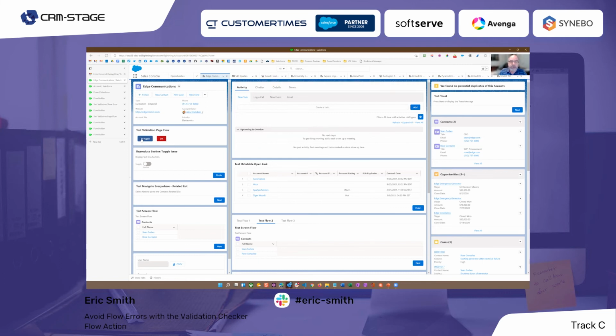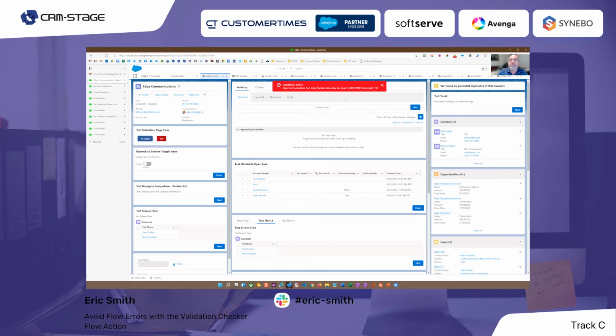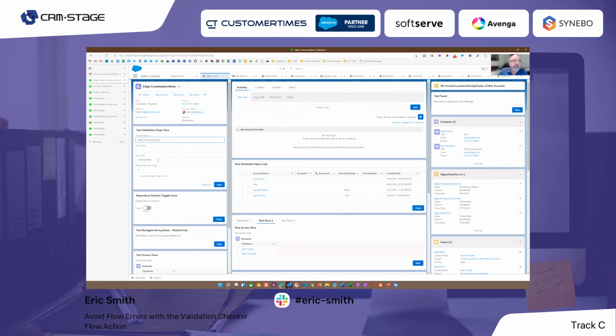So as a user here, I'm going to try again. And let's go in, I'm going to fix this field. It told me the maximum number of characters was 10. I'm going to make that fix. I'm going to commit that change. Actually, I want to update that record. If it's correct this time, I click next. No, it still didn't like it. So let's try again. I think I might have 1, 2, 3, 4, 5, 6, 7, 8, 9, 10. Let's try again.